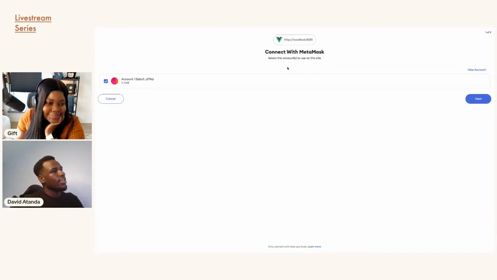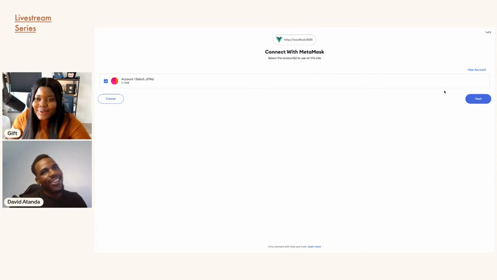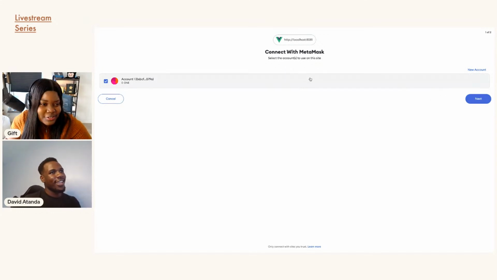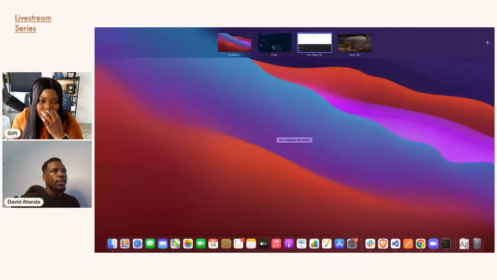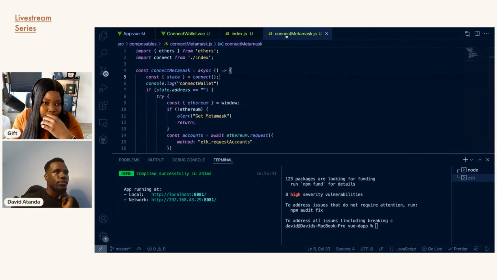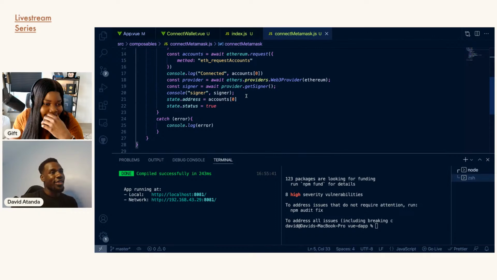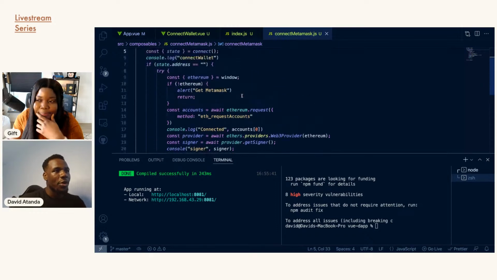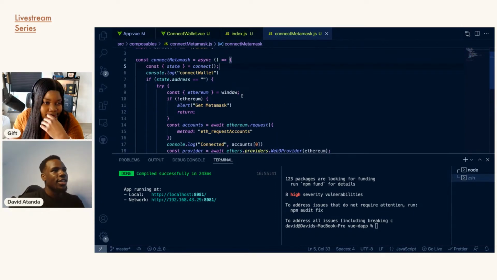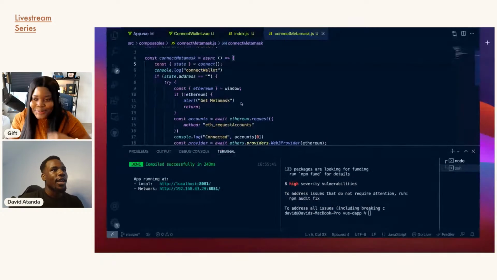Finally, it works. Nice. So what did you change before? Because I didn't see. Oh, I just basically tried to check the MetaMask file. Basically, this file here, I just went through it, and honestly, I didn't know what I changed. I just tried to look at everything that could go wrong. I still don't know what went wrong, and it didn't even show at all. But at least we got it working.